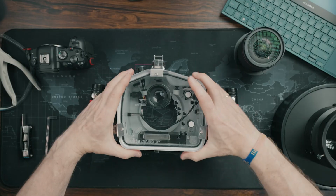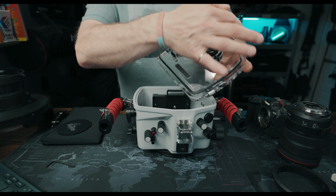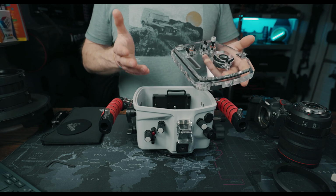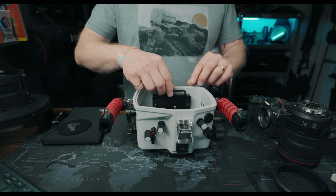So we take that one out of the way, pop that somewhere nice and safe. Now then, what you want to do is make sure you don't get any dirt in these seals here. So if you do, then make sure you wipe it off before you put it back together, and you get some silicone with it, which you can actually smear on there to give that tighter seal. But I've already done that on this one.